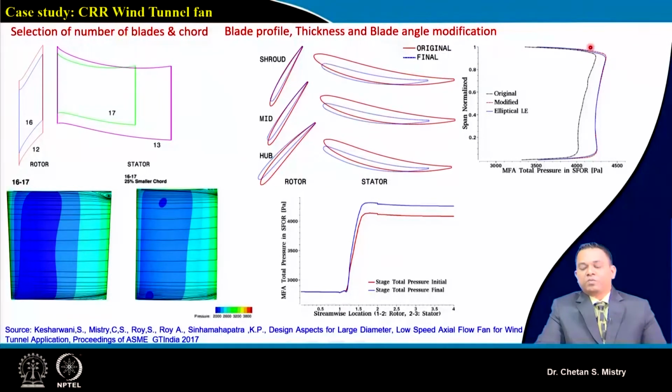Here in this case, this represents the overall pressure rise, or the pressure rise from the stage at the exit. When we had our initial design, it gave the pressure rise here. This represents the modified design, and here you can see how my streamwise pressure rise is happening. So in this case we can say this represents our stator and rotor combination, okay, and this is our total pressure that will be developed by this particular fan.